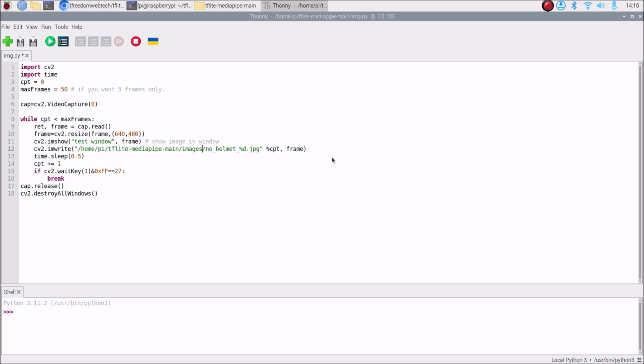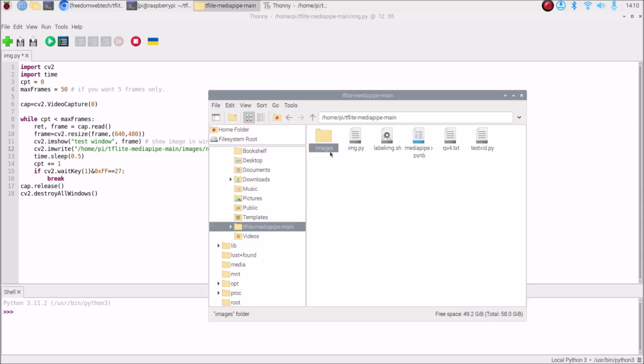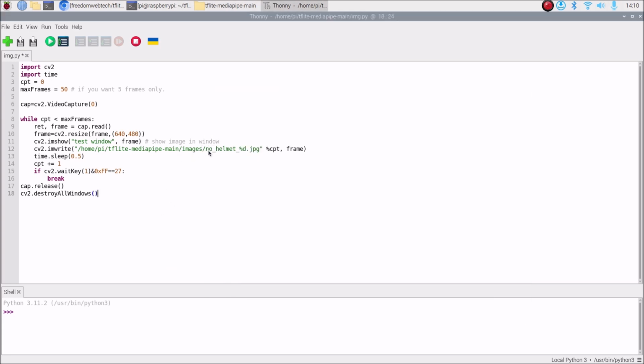Just press Ctrl+V, it will paste our new path.